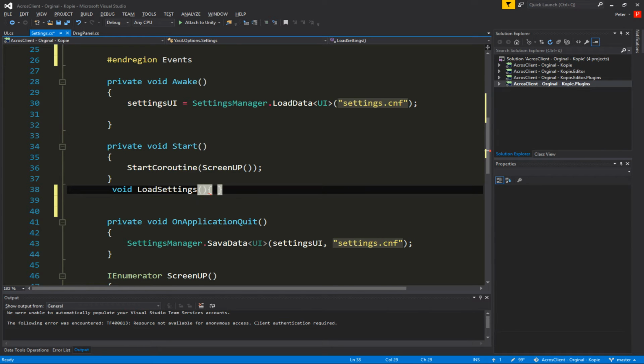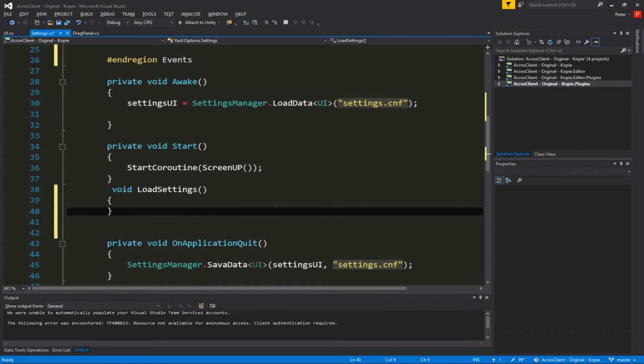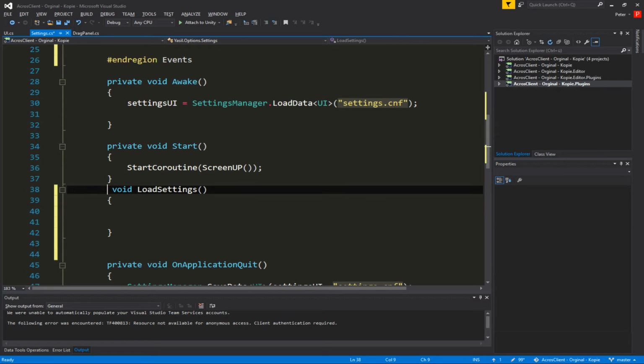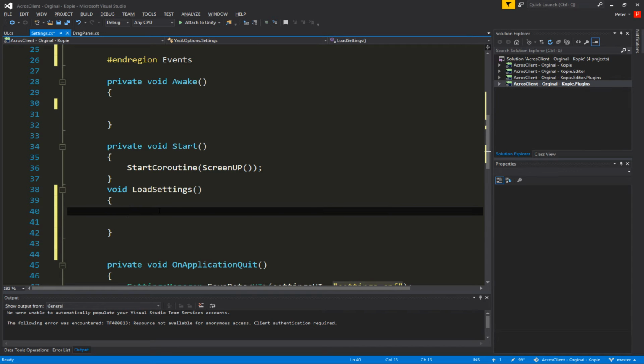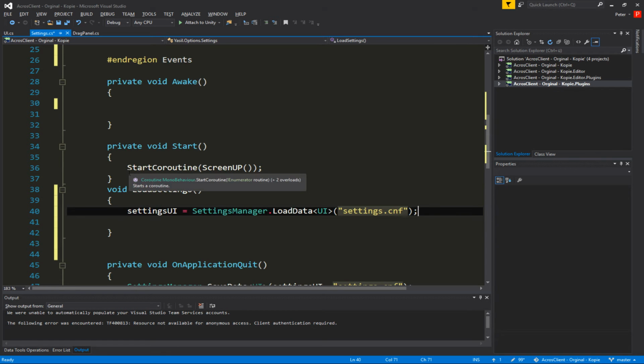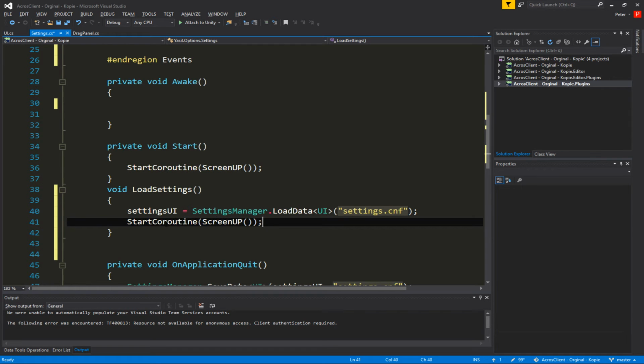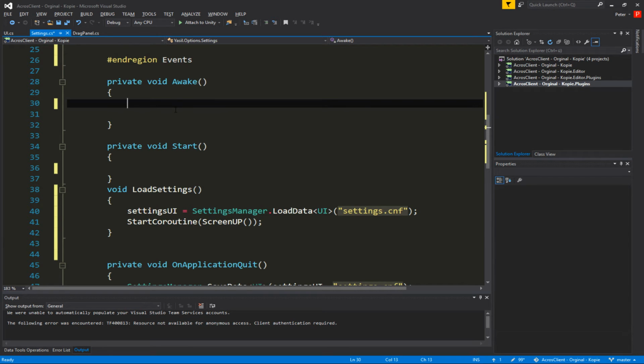Load settings, and in the load settings we want to load the settings, of course, and we want to start the coroutine, and we get rid of that, and here we just say load settings.